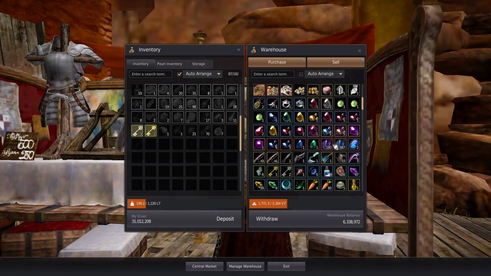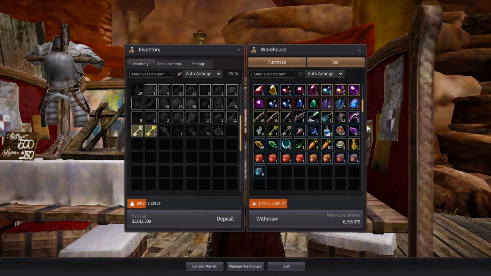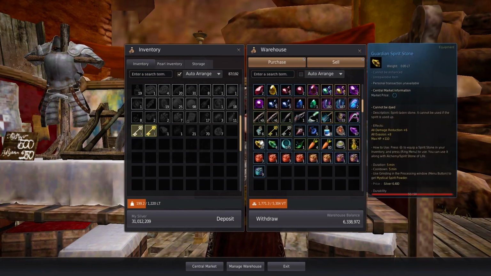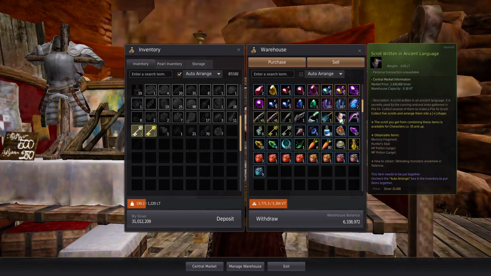Like your black stones, you're gonna want to keep these because you're gonna need like 18,000 of these. These are what you can turn into the Pila Phase scrolls.